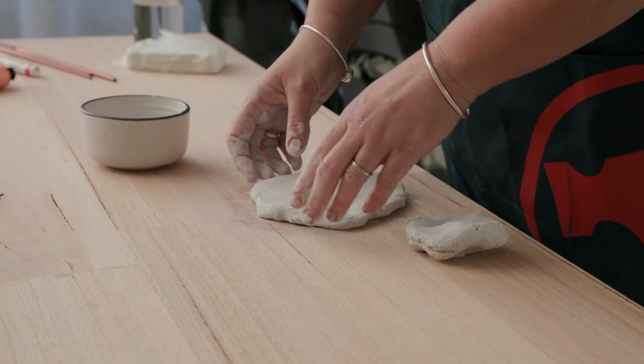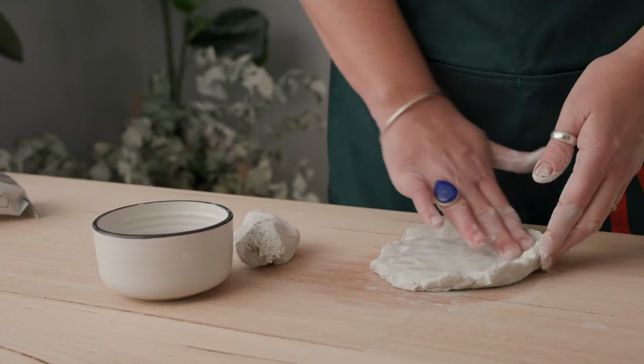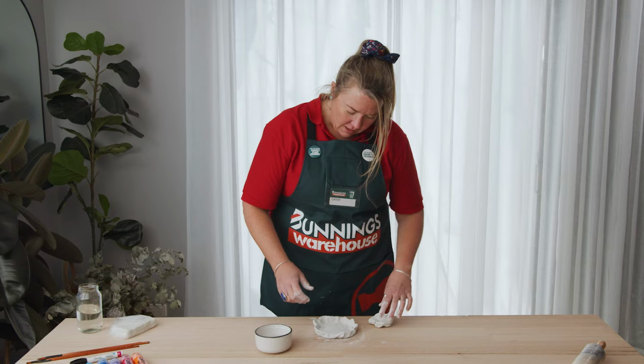The next step is to pinch up the sides and to start forming the mouth of your monster. Then we'll take the second ball and start to form the head of the monster.